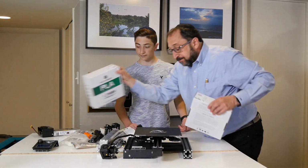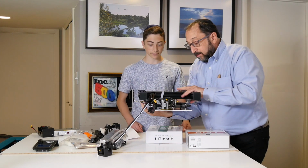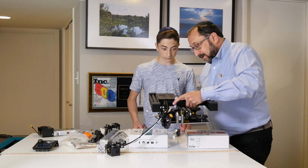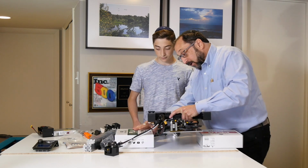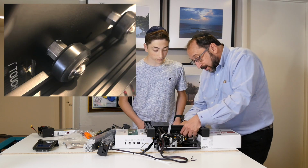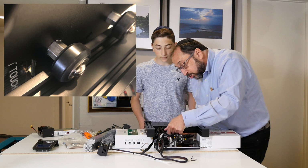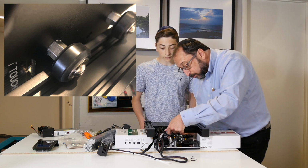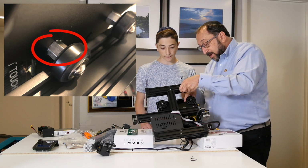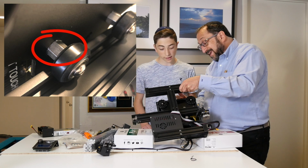And that step is, we're going to verify that the screws on the bottom that hold the Y-axis are tight. And we want to make sure that these wheels are tight enough, but not too tight. So you shouldn't be able to spin them without resistance at all. Now the way these wheels work, you can see here those nuts. When you turn those nuts, it moves the wheels in and out.